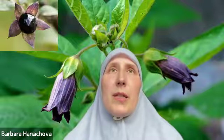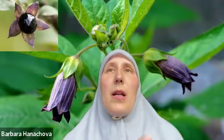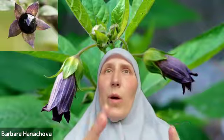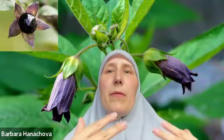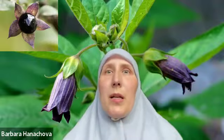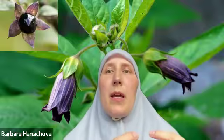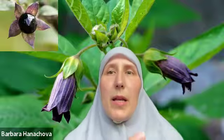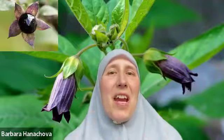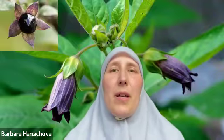For the child, in terms of their behavior, typically it's something like that. If they are well, they are like an angel, but when they are unwell and when they are in that belladonna picture, they are like a devil. They have the fever-related delirium, anger, biting, rage, that kind of stuff.